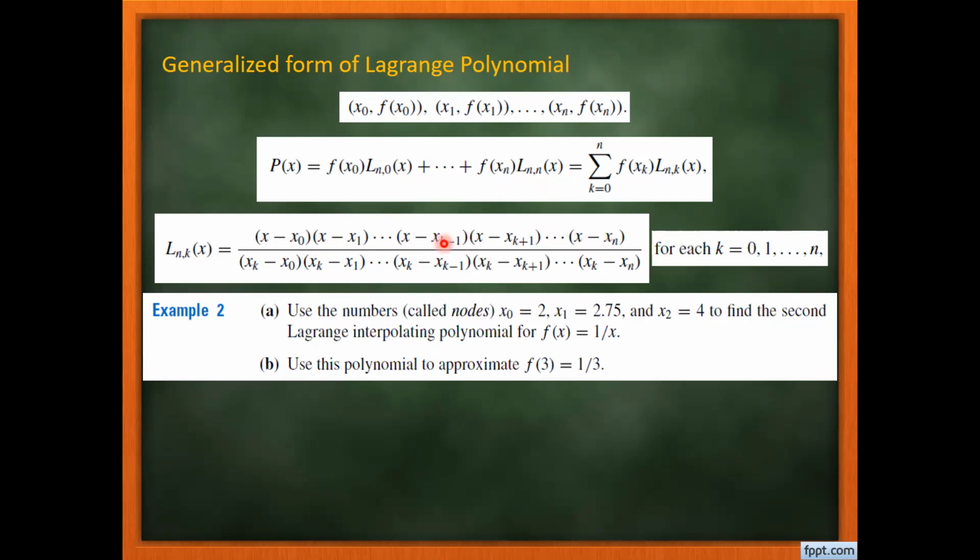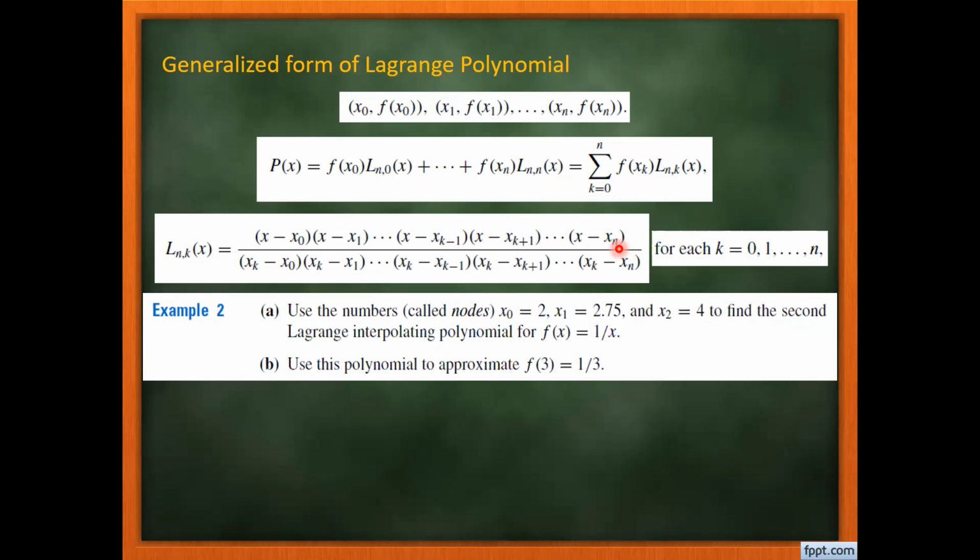This means that the order of the Lagrange polynomial is generally the total number of data points less 1. Why? Because we have skipped one term, x minus xk. So the Lagrange coefficient is defined with terms 0, 1 to k minus 1 to n. We have first k minus 1 times x being multiplied, so this is x raised to the power k minus 1. We have skipped xk, and then we have xk plus 1 to xn. So if you have 0 to n, you have to multiply x 0 to n times, and you skipped one term. This means that out of a total of n plus 1 nodes, I have skipped 1. The nodes left in the numerator are n, and that is what defines the order of the Lagrange polynomial, that it is an nth order polynomial.